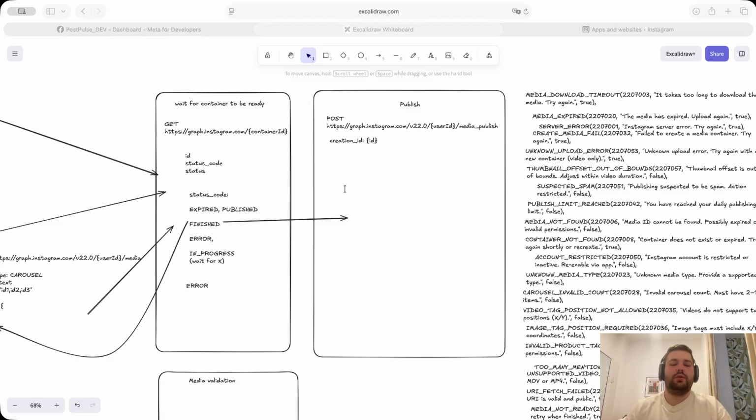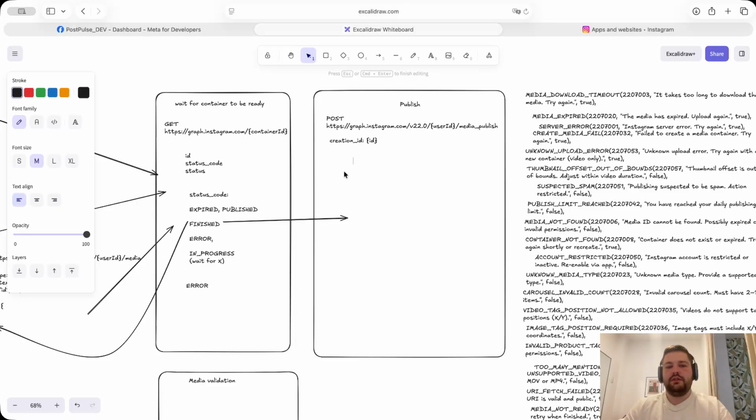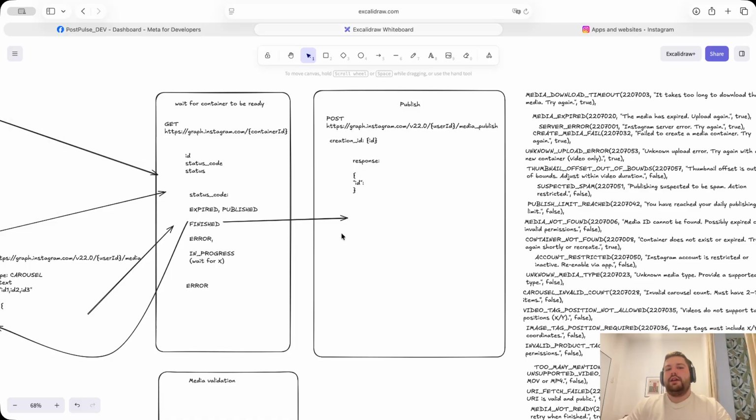And that's it basically. Once you published your container, in response you will also get an ID, and this will be the ID of your post. Okay, so this is it about publishing.